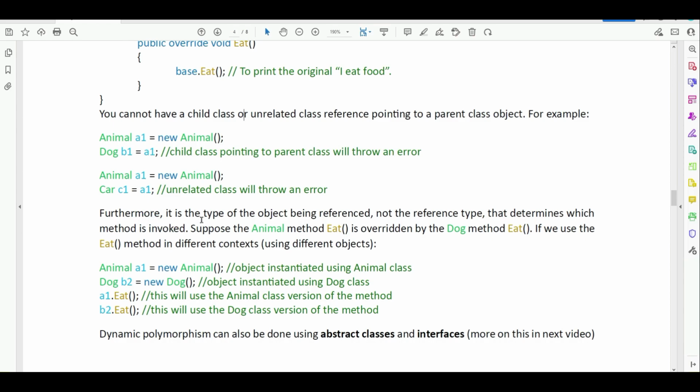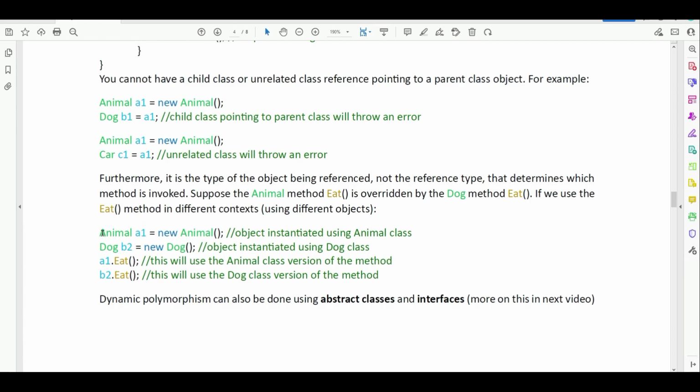So it's also the type of object being referenced, not the reference type, that determines which method is invoked. If we have the animal method eat overridden by the dog method eat, and we use the eat method in different contexts, using different objects, so we're instantiating both the animal and the dog classes here, and then we use the animal one with eat, this will use the animal class version of the method.